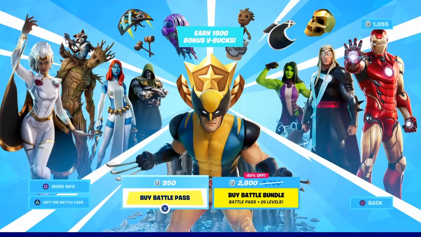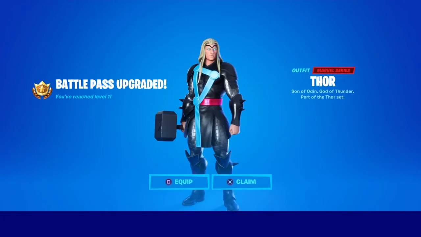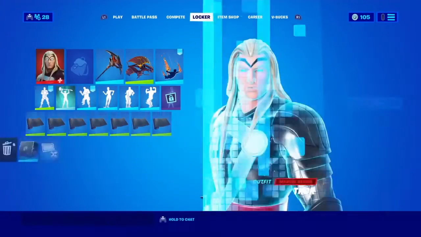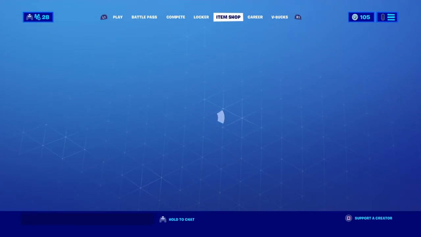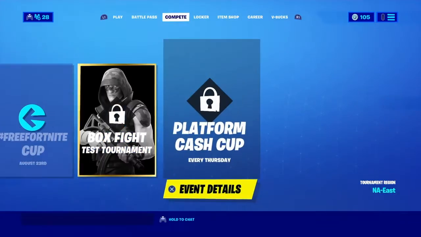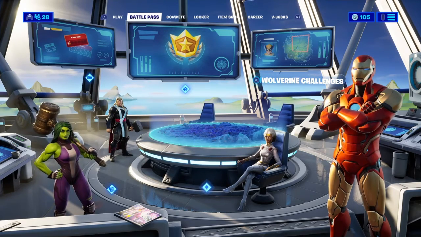So we're gonna obviously cop the battle pass. I thought I lost it. Got Thor. Alright, we're gonna put on Thor. What is it gonna look like in her locker? I'm gonna count how many. Is there anything in the item shop? No. Punch cards. Wolverine challenges.